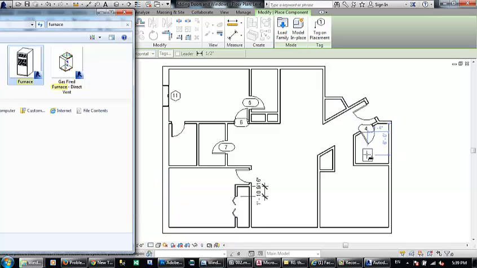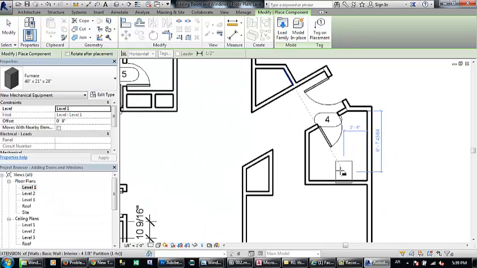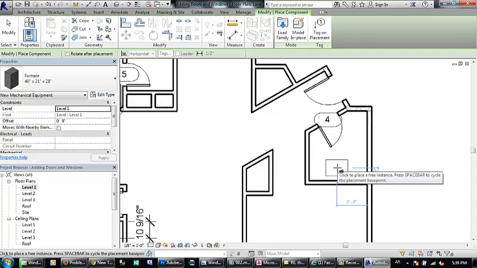Once you drag it, you can use it later on any place. I will just use the space bar to rotate it 90 degrees. See, if you use the space bar, you can rotate it 90 degrees or 180 degrees.